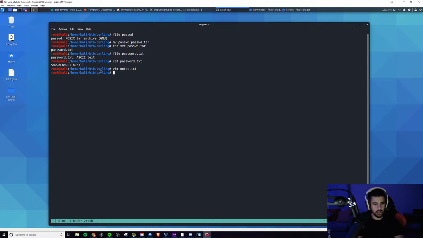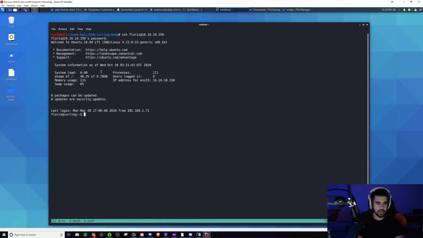So now we can go back to our SSH session over here. And we can go into this admin area. SSH shells are always some of the nicest shells you can get because it already has the nice coloring for you, the auto tab, up arrow, down arrow. You don't have to upgrade your shell really. It's good. Let's see what these files are.